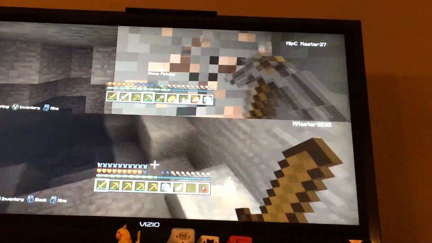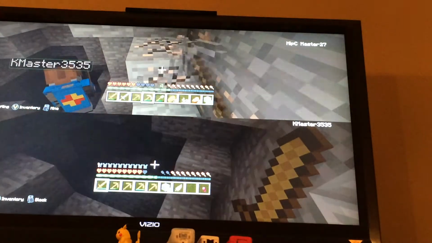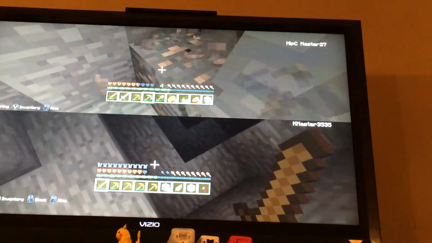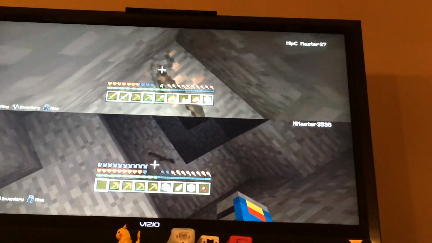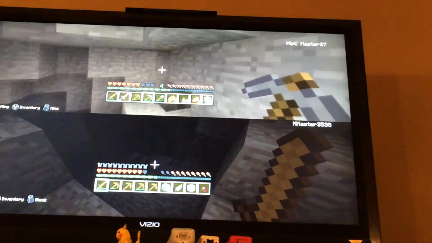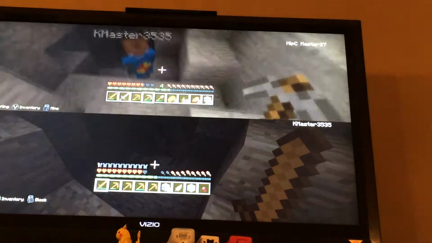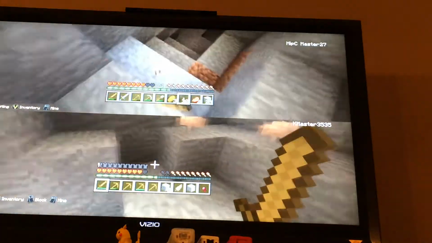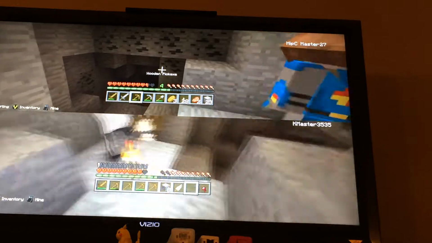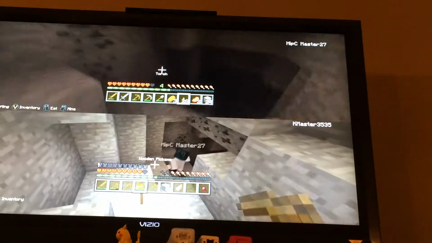Iron. Man, this is a lot of iron. Oh, there's some iron. 23 iron. Oh, dude, we have a lot of stuff. Ooh, I have a block of iron. Here you go. Coal. Carter, iron. All right, get the coal. Where's the coal? It's right there.